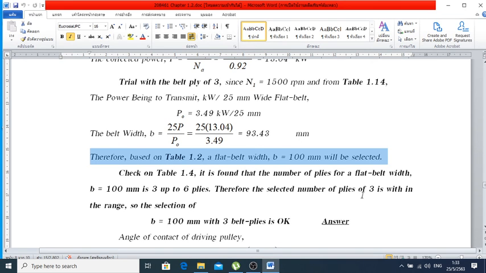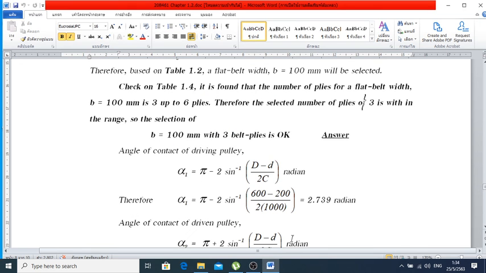Then check on table 1.4. It's found that the number of plies for the flat belt with B equals 100 is 3 up to 6. Therefore, the 3 plies is within the range, so the selection of B equals 100 is okay. Now we have great confidence that our design is correct.